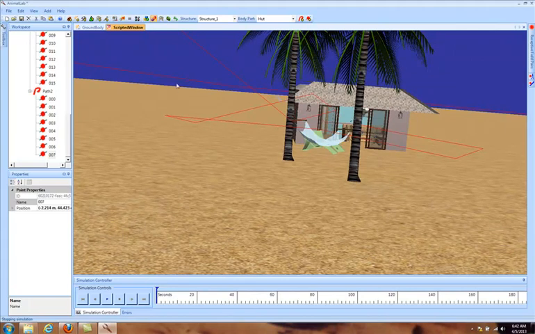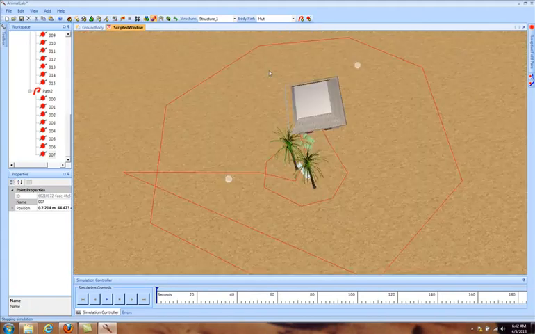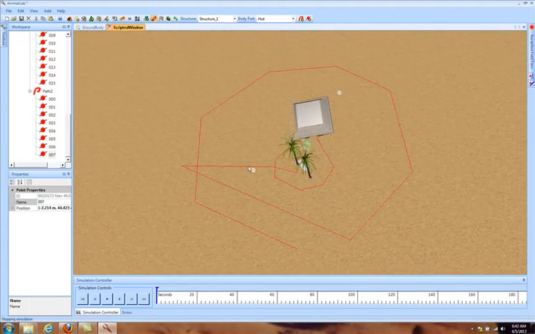Okay. So now you can see we've got different paths.